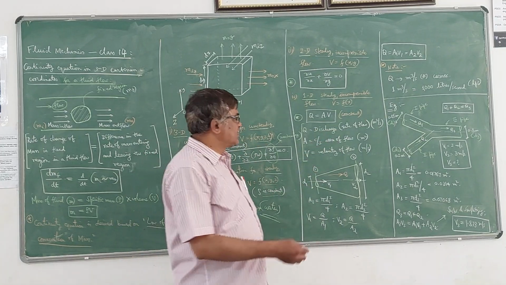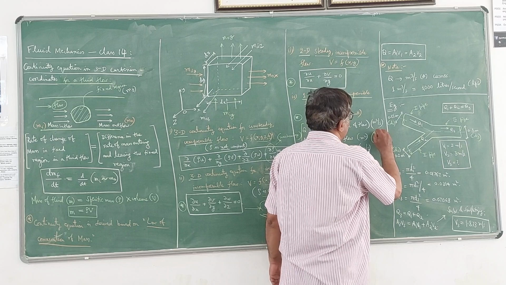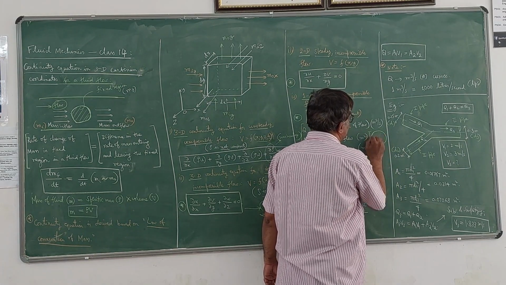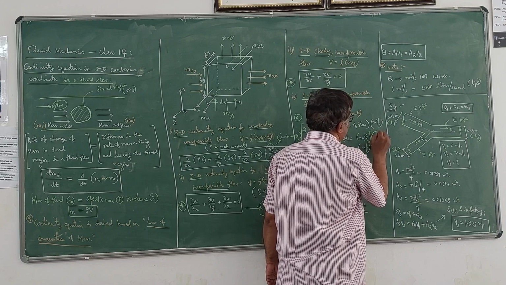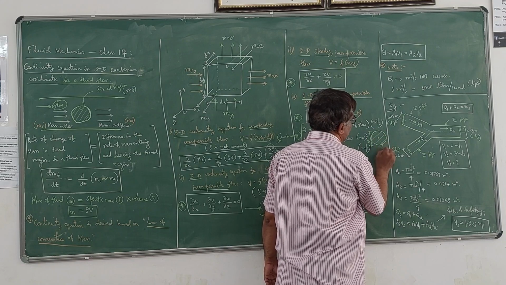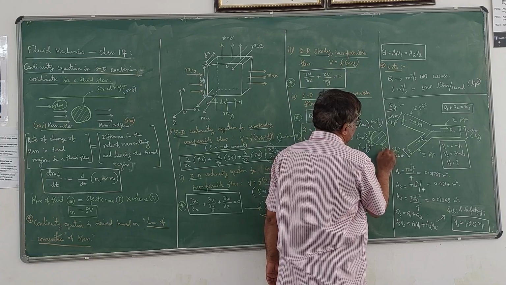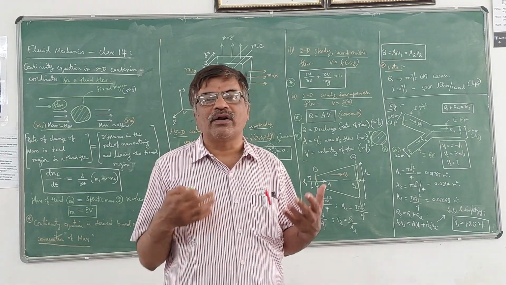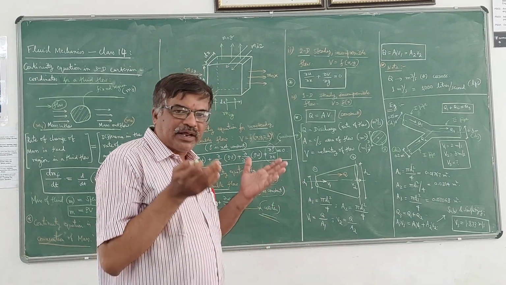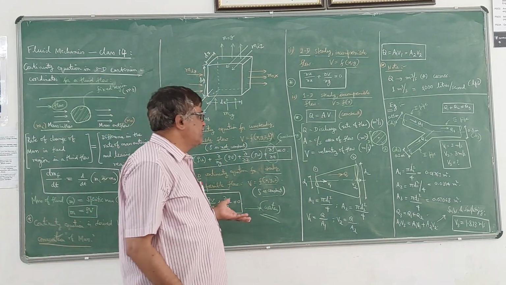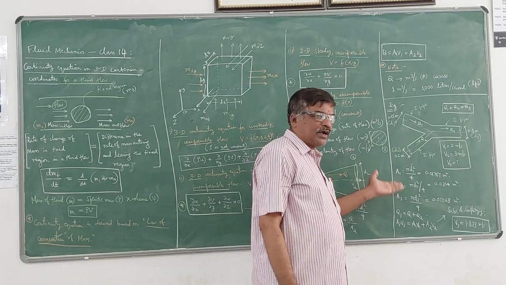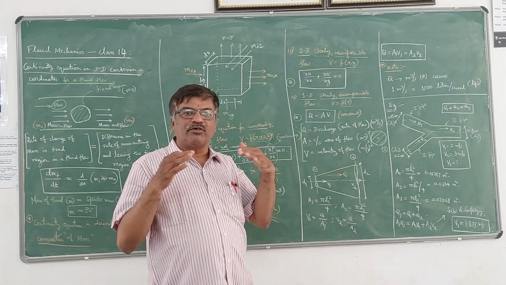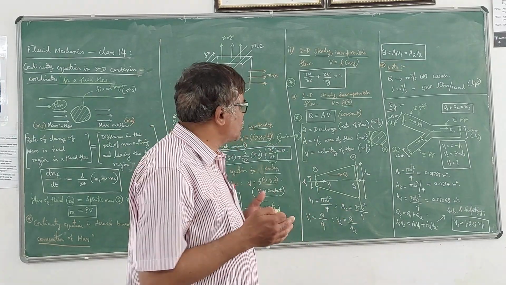If it is a circular pipe, then you have to take the area of that circular pipe as pi d square by 4, where d is the diameter. If it is other than that, in the case of channels, it can be rectangular, triangular, or trapezoidal. So we have to take the area of that particular shape. Whereas in the case of a pipe, it is always pi d square by 4. That is the cross-sectional area, if the pipe is flowing full.